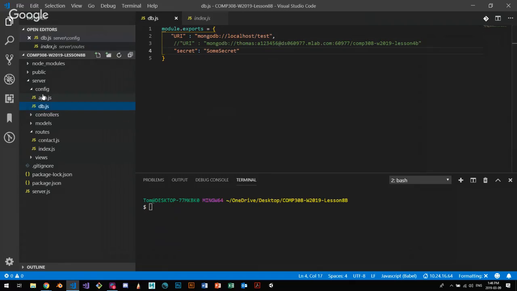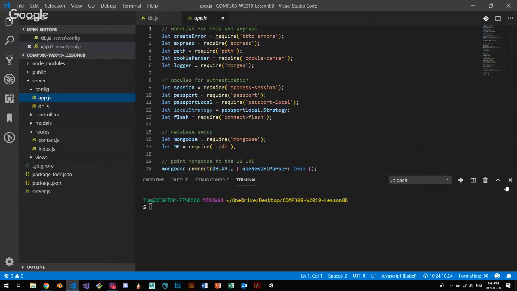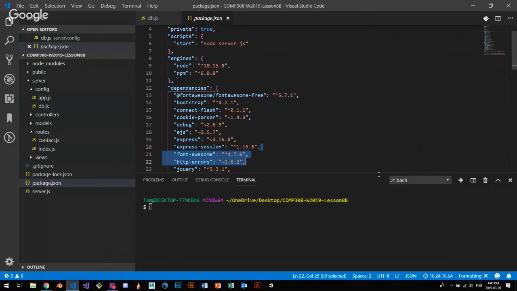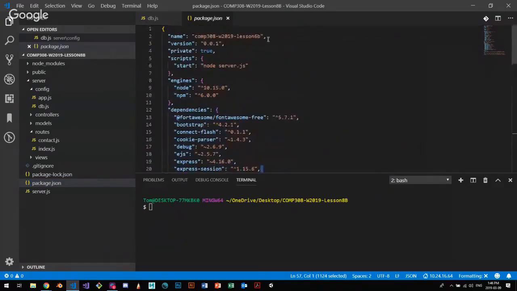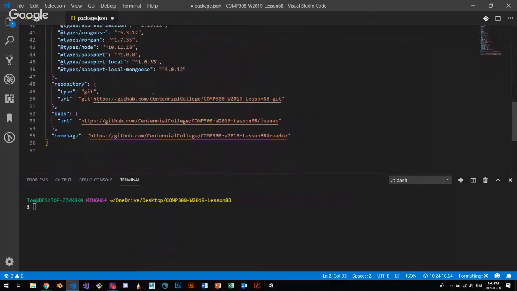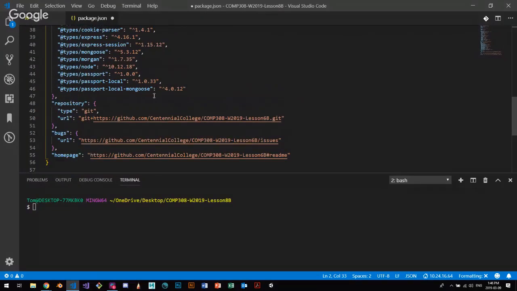Part 2, app.js. We're going to modify this pretty heavily. In order for us to do this, we're going to need a couple of resources. And if you look at our package.json right now, you can see that we have things to fix. So one, it's not 6B, it's 8B that we're going to make. We're also going to change my repository, which I'm going to put on right now.